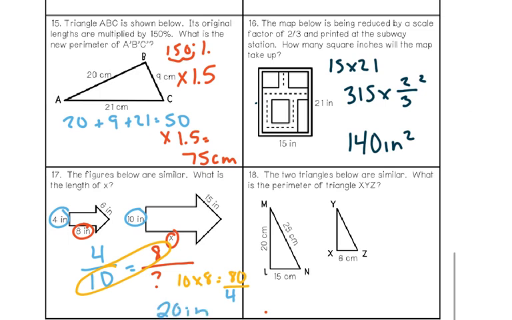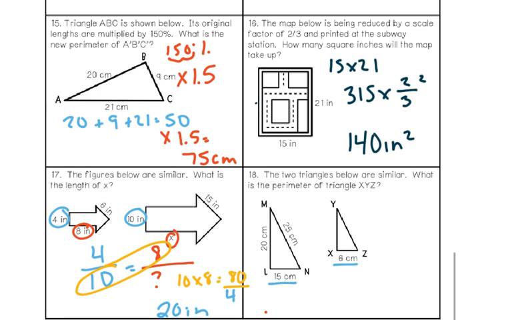For the last question, it wants the perimeter, so I know I need to figure out what the other two side lengths are. To be able to figure out the other side lengths, I need the scale, and they haven't told us what the scale factor is. But I do have two corresponding lengths that I know, 15 and 6. I don't know any multiplication facts where I can do 15 times something equals 6, or even working backwards, I'm not sure. So I know that it's going to be a decimal because it's getting smaller, so it's going to be a number less than 1.